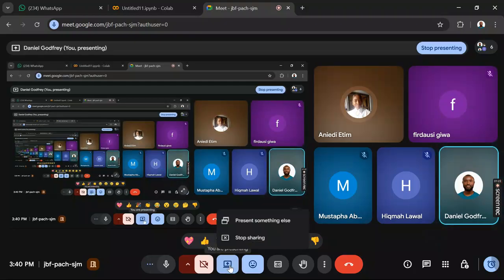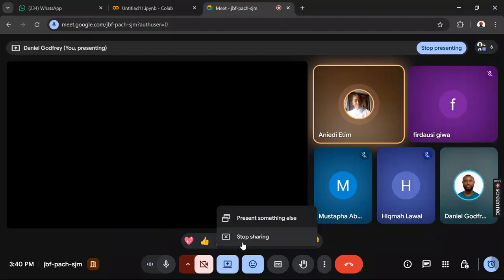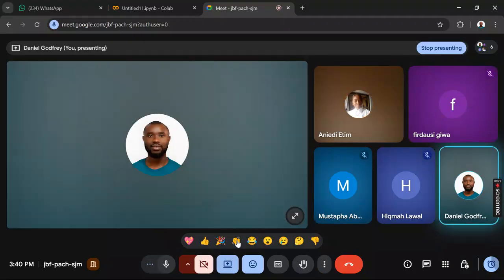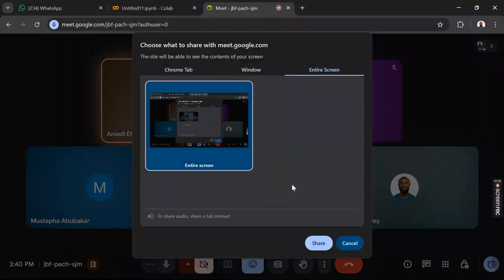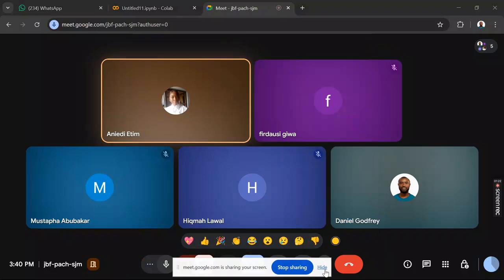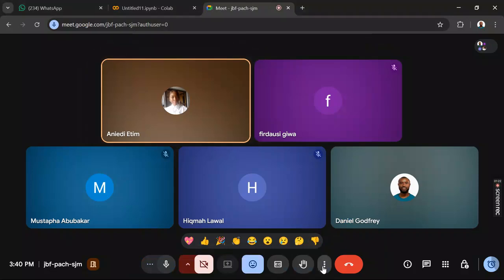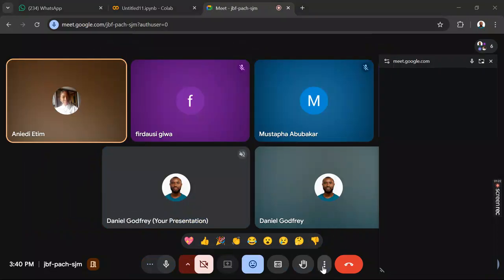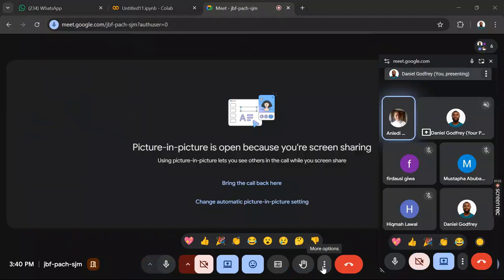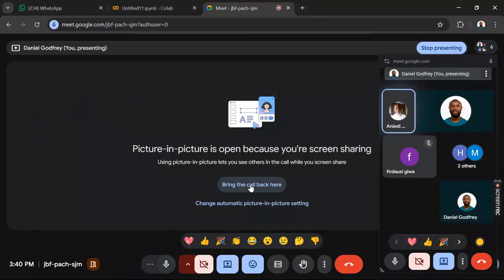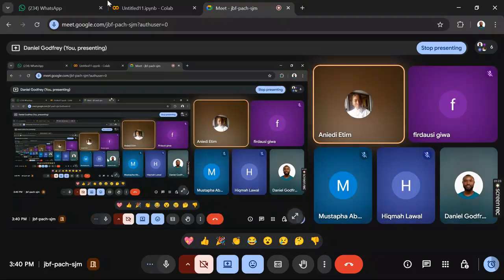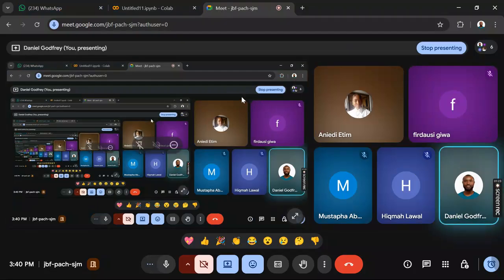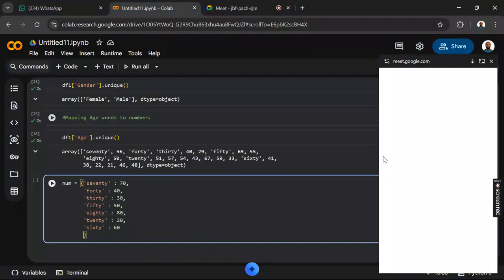But okay, I will stop, then I will share again. So I believe you can see my screen now, right? Confirm if you can see my screen. Okay, so we can proceed.